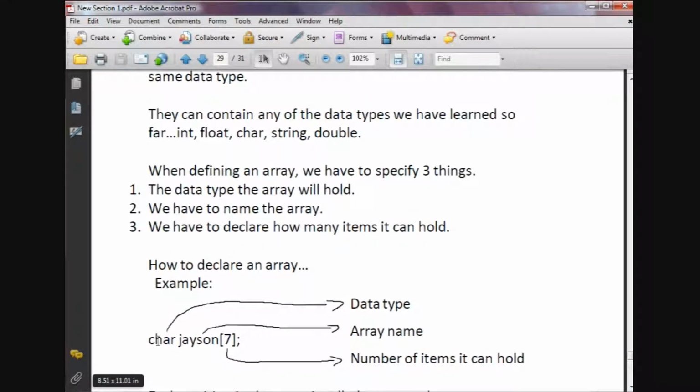In declaring an array, the data type comes first, which is char in this instance. Then the user created name, I named this one Jason, and then in between these brackets we have the number of items that the array can hold. It has to be in these square brackets, not the curly braces that we've been using earlier, and we also need the semicolon at the end.